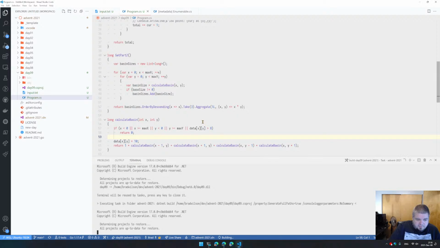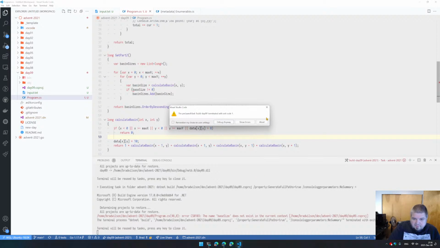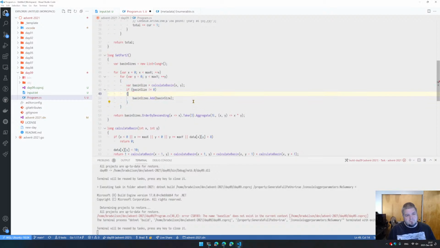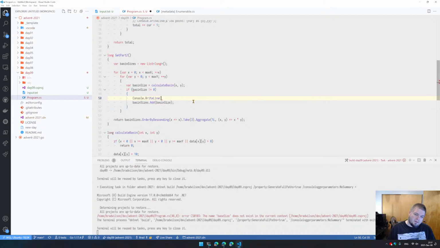All right, so what happens here? Basin size, basin size, please. Let's do a result. This little write line, found basin size with x, y.